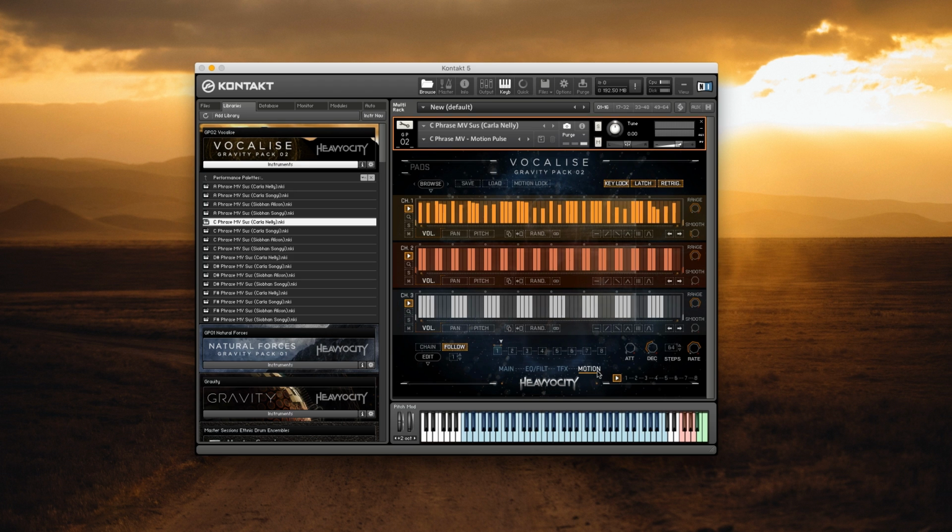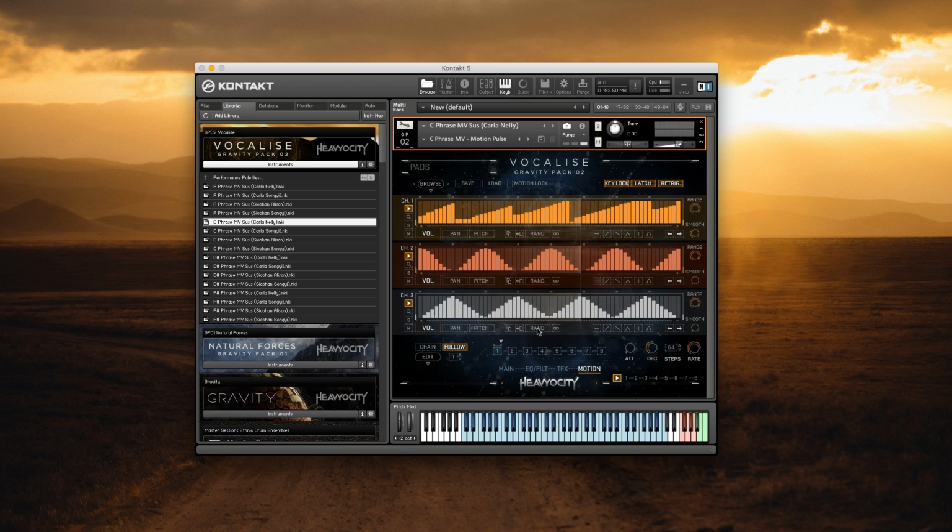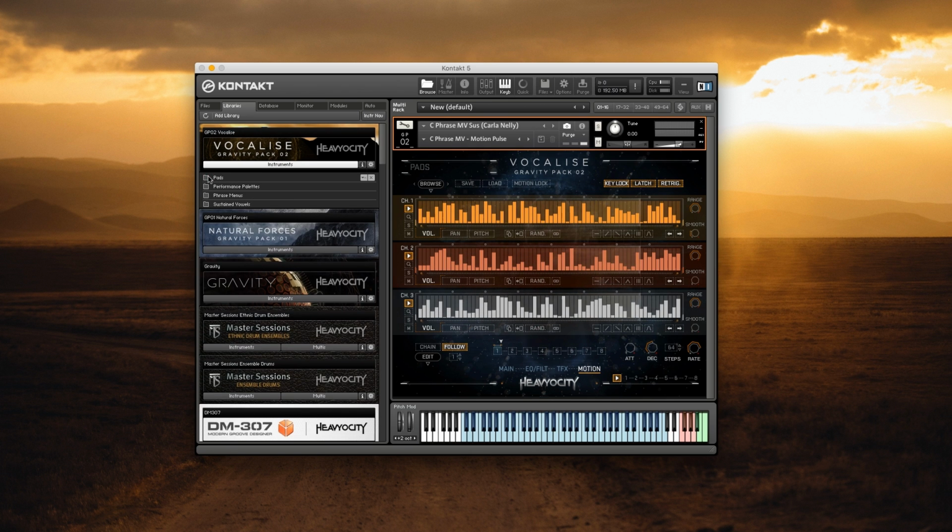Now, if you still want to dive deeper and use these more creatively, you can draw in your own automation and create everything from scratch. Like, for instance, these volume ramps you can draw in, or there's combs, there's LFOs, there's even randomized buttons to find new inspiration.